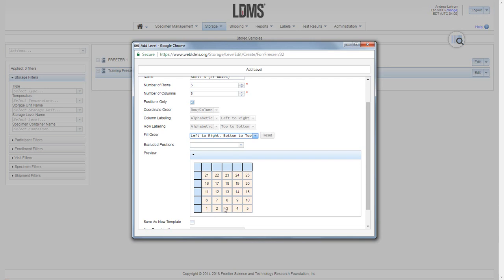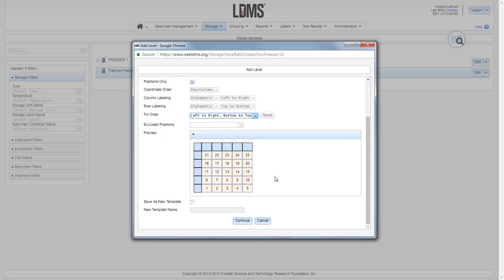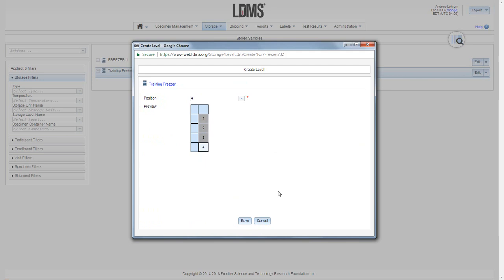So we're going to make our first layer of boxes, and then once that's filled, we can then put boxes on top of that. And if we get over 10 boxes, we can create a third level of boxes on top of those. But at the very bottom here is the base of the shelf. And I will click Continue. And of course, if you're using racks, you want to mimic the setup for the other 3 shelves that you saw me demonstrate.